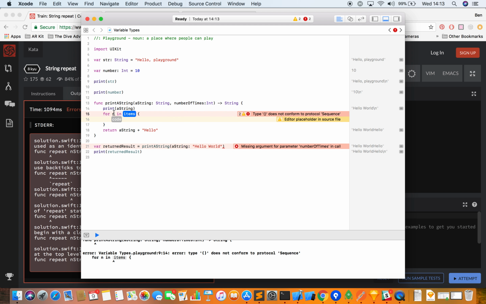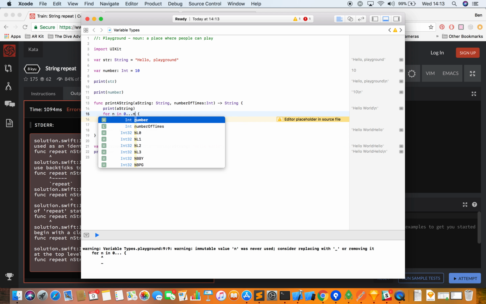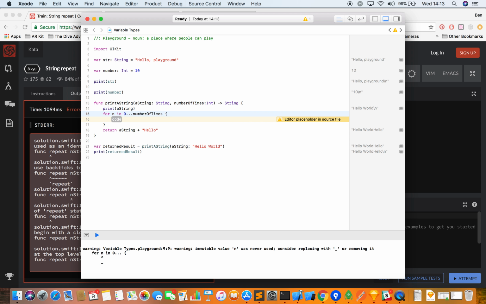And then we have the keyword in, and that means for in, or for inside of a certain sequence or a loop. And what we want to do here is to loop from 0 ... 3 dots to number of times.